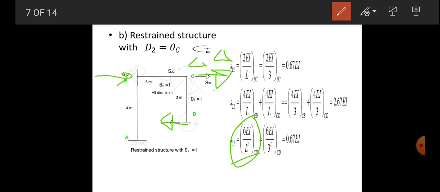So delta is in the direction of axial direction of a beam, or along the length of a beam at the end of C for CD, not for this column, because this end is fixed, so no translation happens for the column. Only for the CD column, at the C end, there will be reaction, that is always 6 EI by L square. So putting the value 6 EI, length of a column is 3, we have 0.67 EI. So we have a second column of a matrix.